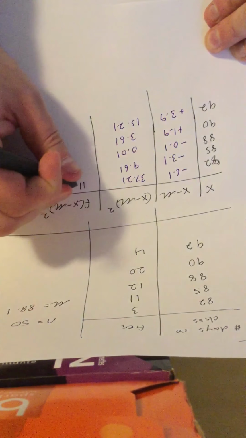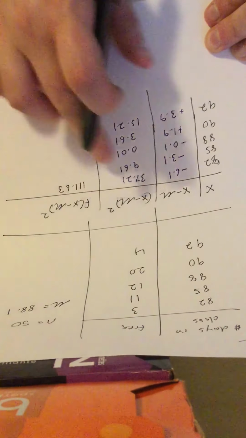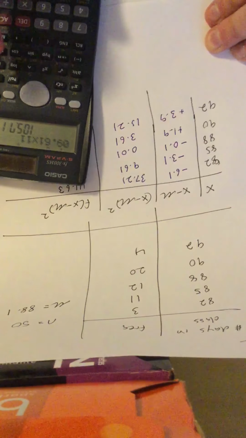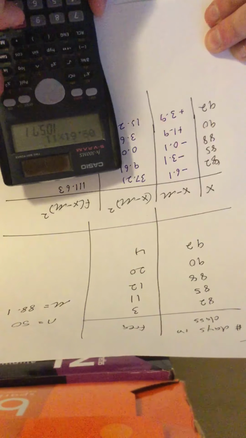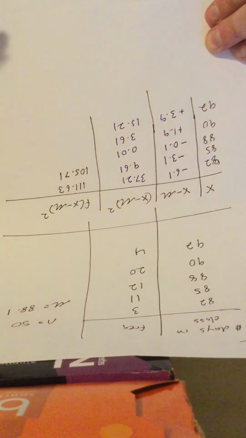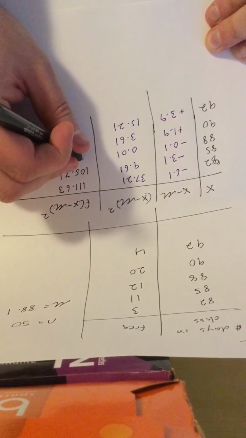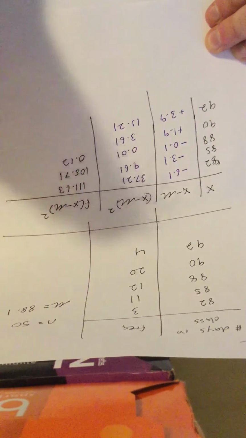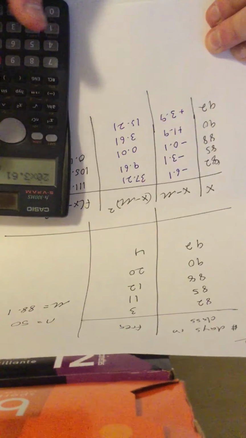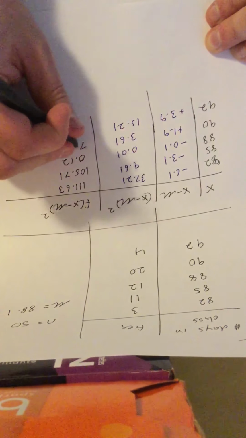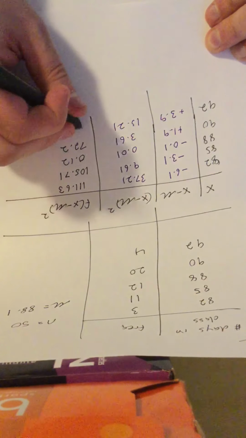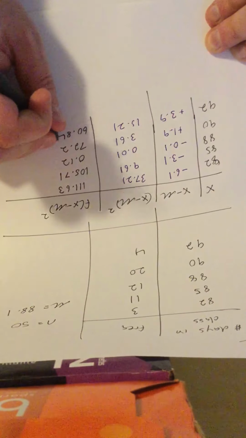So that's going to be 111.63. And then the 9.61 is going to be multiplied by 11. Did that work out? That's right, I put a 0 in front, but it still worked. That's a solid calculator. This one I could do in my head. That's going to be 0.12. 20 times 3.61, 72.2. And 4, actually, that's going to be 60.84.